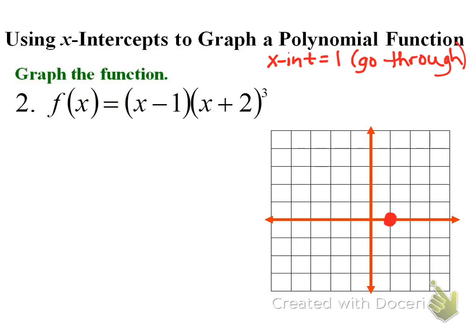What's my other x-intercept? -2. Good. And what is it going to do at the -2? If this was an even number, it would bounce off. It's still going to go through. It's going to look a little flatter, though. So at -2, if you want to make the little note, you can. I'll say go through flat. I think in your book it says go through curvier. You'll see when I fill it in what they mean by that.